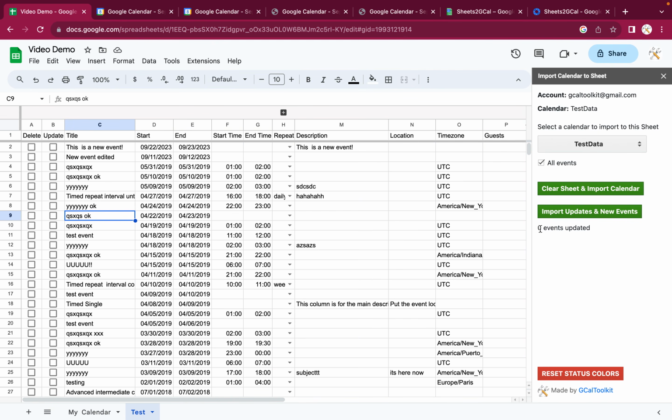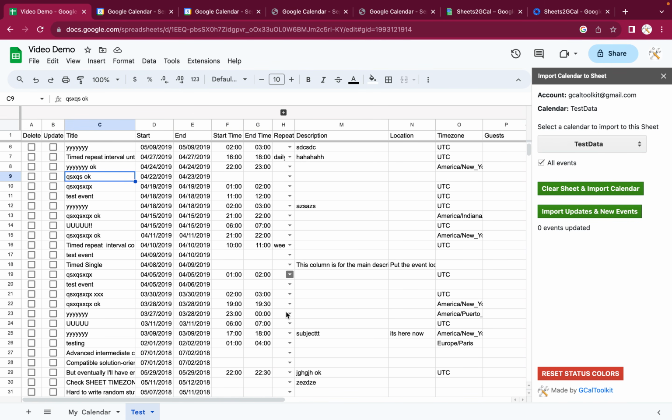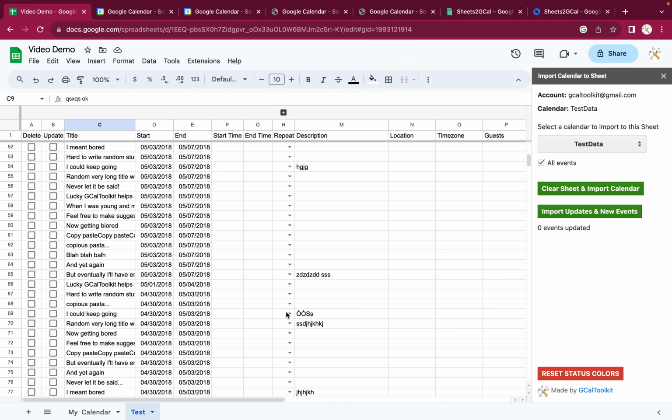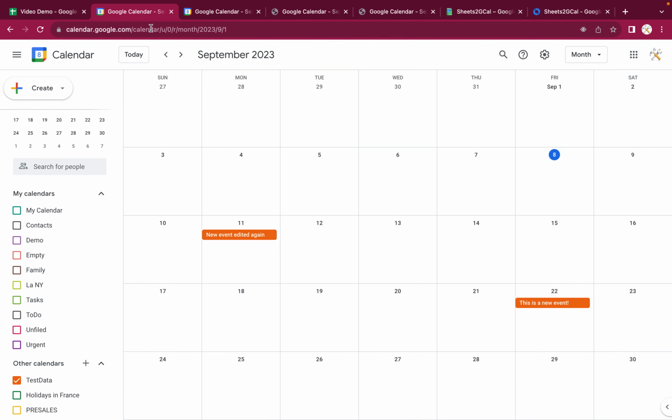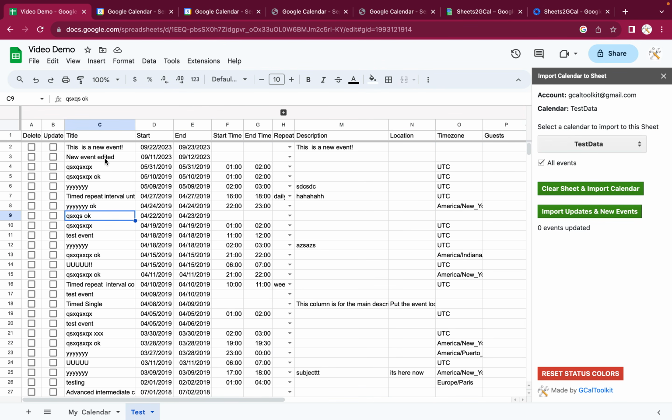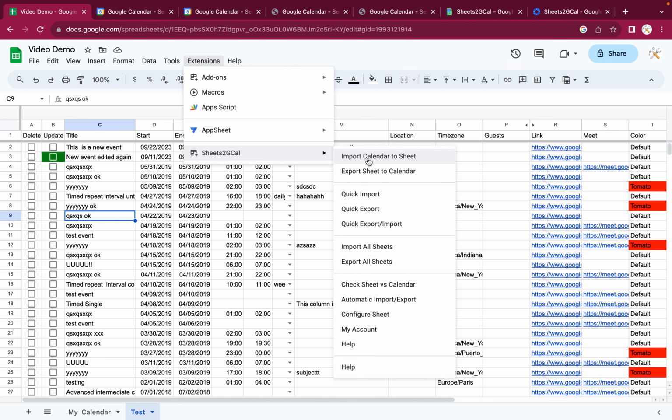Okay, so that was 0 events updated. Now I'm going to run that again, and we should have the edit that I just made. And of course I can't remember where it was. It was in new event edited on the 11th of September. So 11th of September is here, new event edited. So I'm just going to import that, and you can watch it go green. Just to show you that the changes, there we go, new event edited again. So that's pulled in one update from the calendar. So this is just to give you an idea of how export and import work.